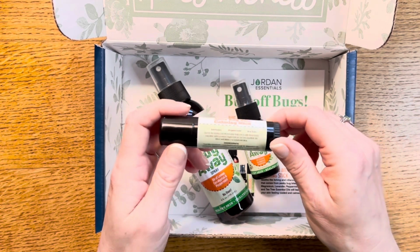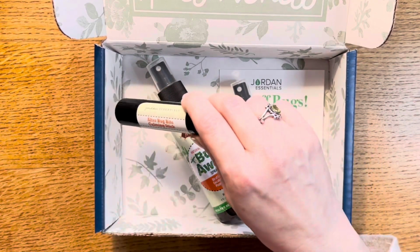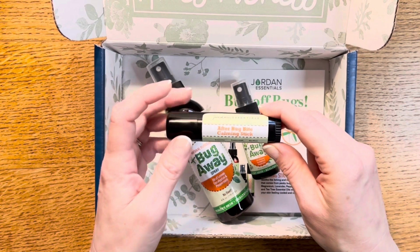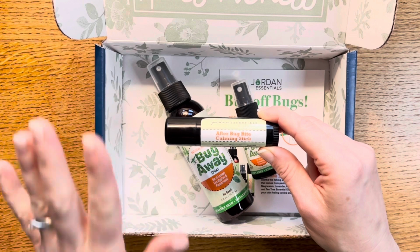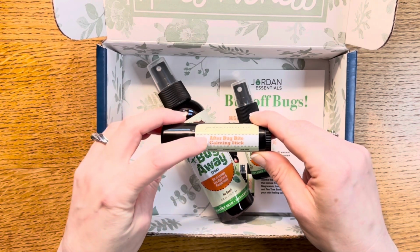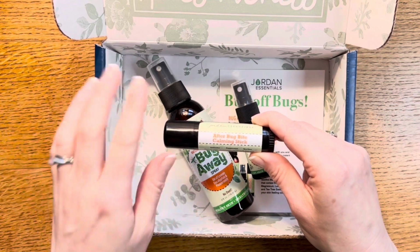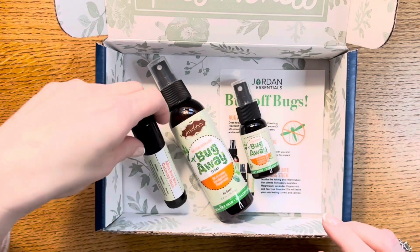And I like using these even for things like burns in the kitchen. Like, I burned myself at the oven this morning, so I put either after bug bite calming stick on it, or our Boo Boo stick, which is another good one. I like to keep both of them on hand because they work really good. My dad has even gotten a spider bite and used it on the spider bite, and it healed up really well, never got inflamed or infected or anything, and was just good at soothing the irritation. So definitely want to get these stocked up.